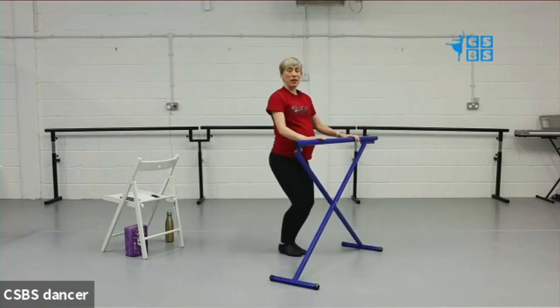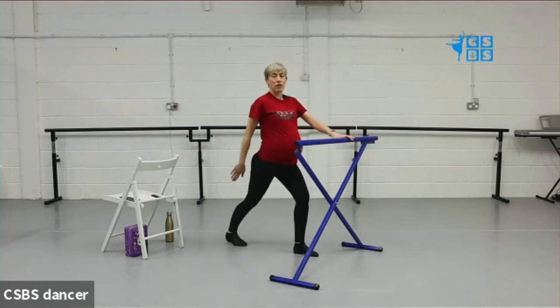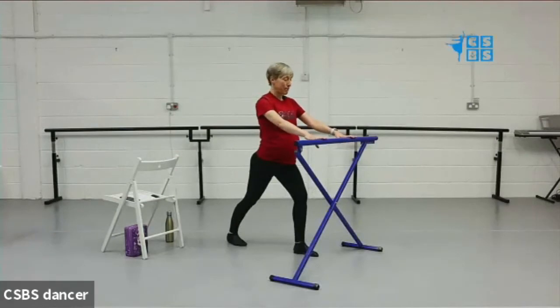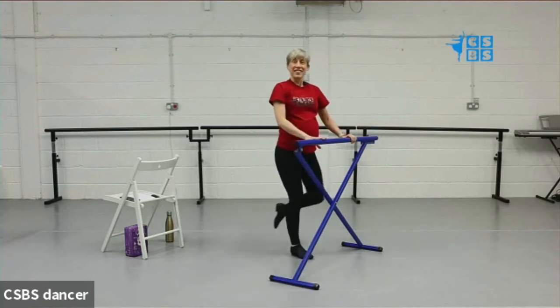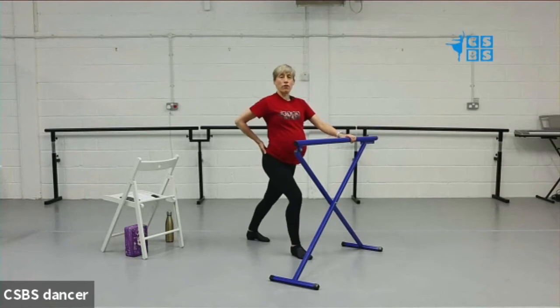Right, so a little plié in parallel. We're going to push one heel back down towards the floor, keeping the hips pushed forward. Trying to feel a stretch at the back of your calf, shoulders relaxed. Remember, we don't want to tip the bottom back, keep it pushed forwards.